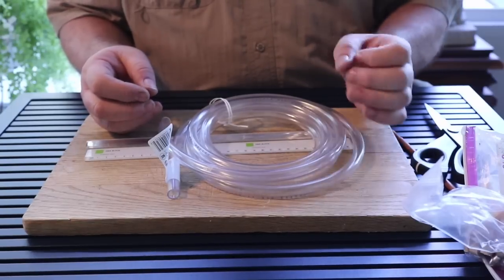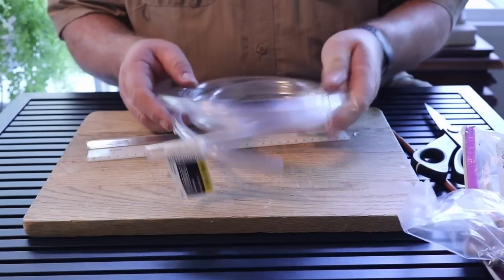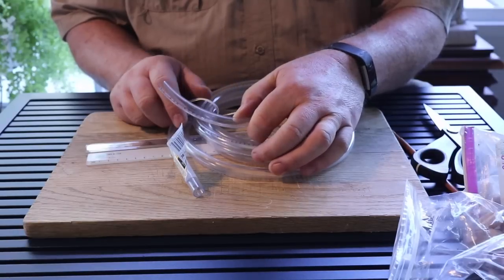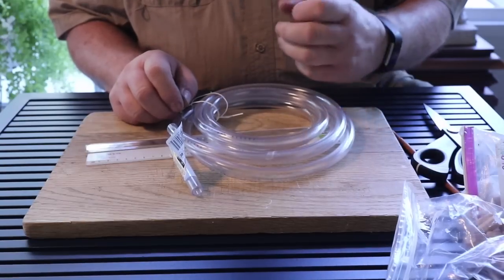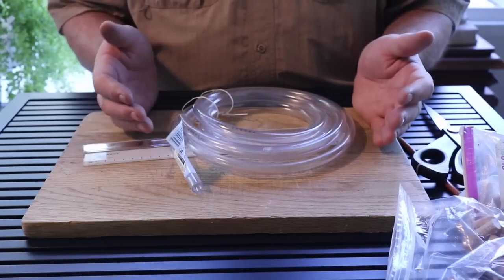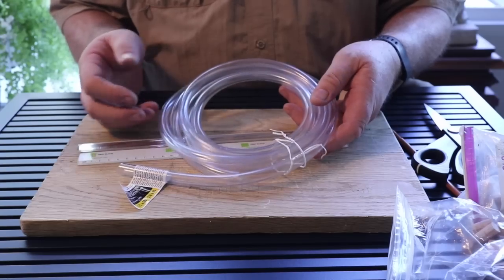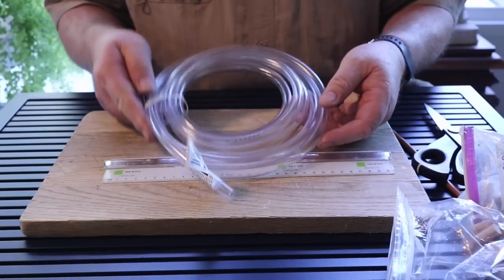You want a pre-measured cartridge ready to pour into the revolver and start shooting. What I use is this clear vinyl tubing to make my quick loaders. This particular size has an inside diameter of 3/8 inch and it works perfectly for .44 caliber. It sounds like it should be too small, but it's flexible and you can squeeze the bullet in there and it will seal very nicely. This can be bought at any hardware store — if you're lucky they'll have it on a large roll so you can buy it by the foot, or you can buy 10-foot rolls for about $5 to $6.